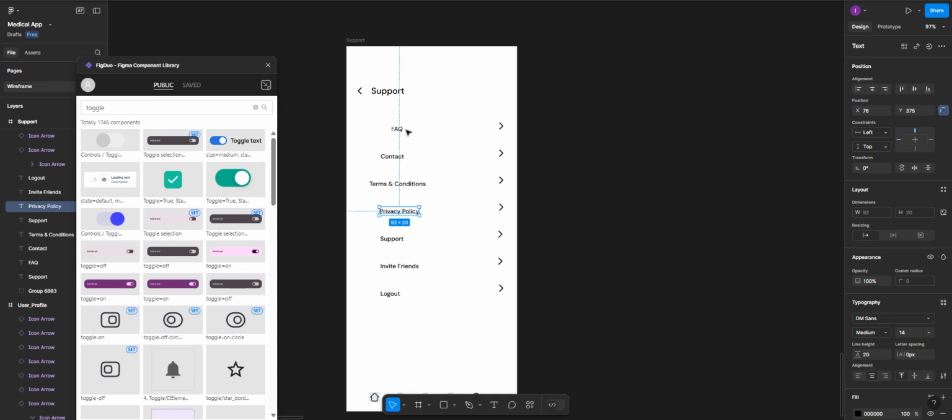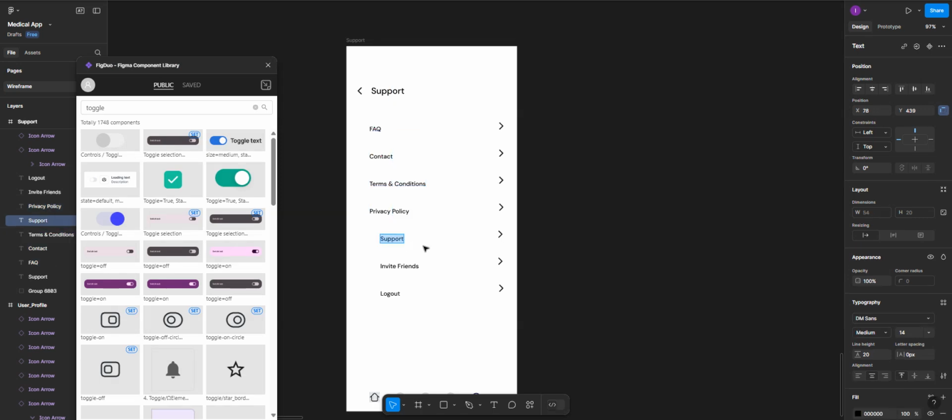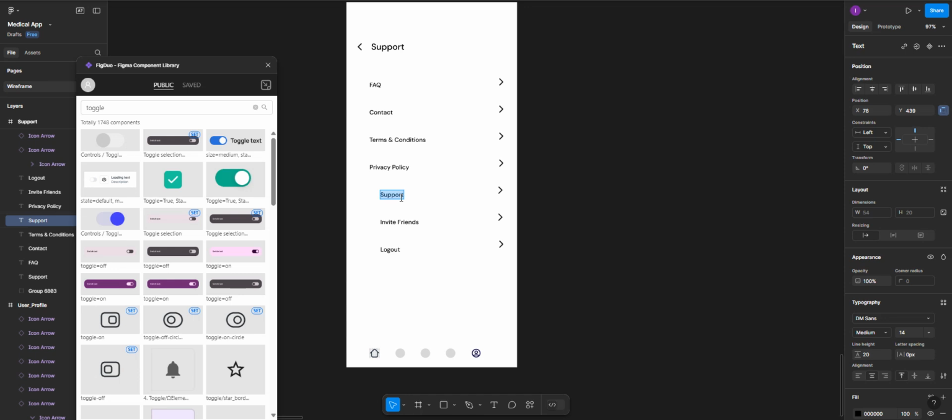Here we'll select this and also align them to the left. Here we can also have live chat, or we just include a chat icon somewhere around there.